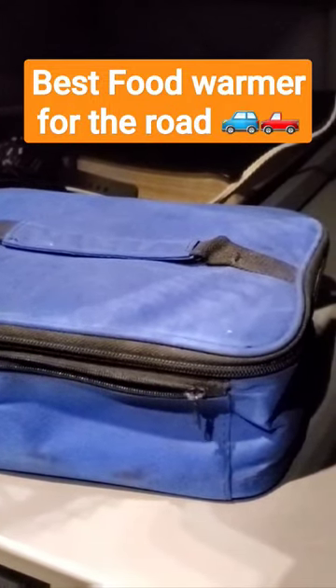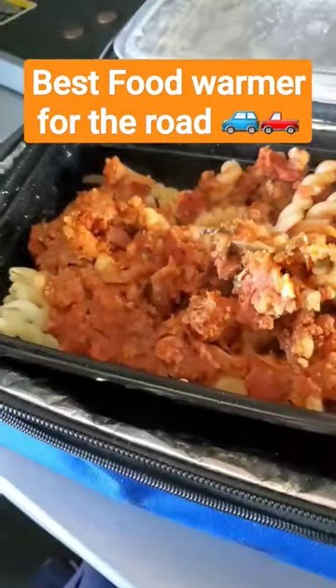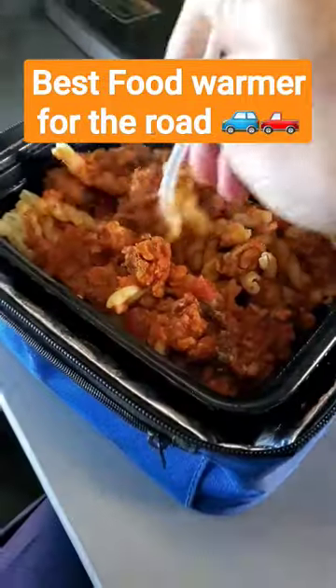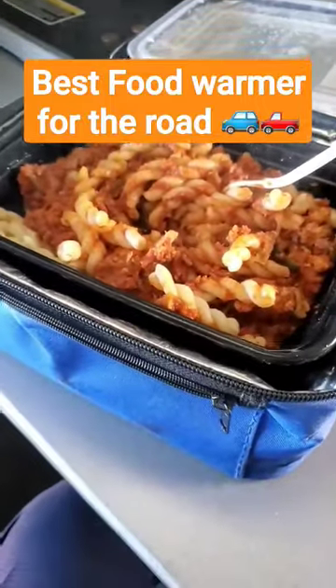All right, just a few hours later — let's see how our chicken pasta did. Look at that! Looks like it's all the way cooked inside, down at the bottom too. Nice hot meal — from frozen to ready to eat in just a few hours, folks. Let's dig in!